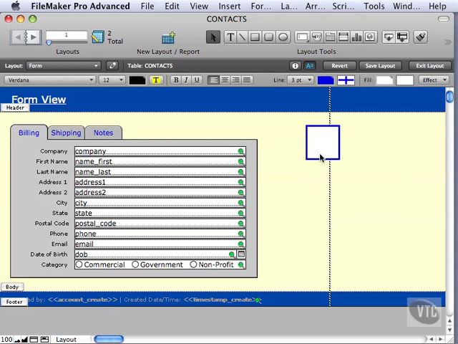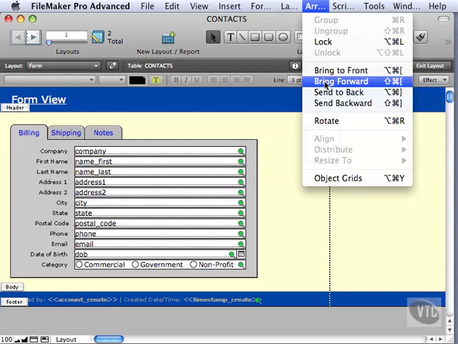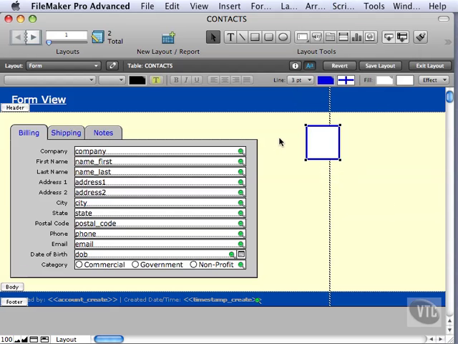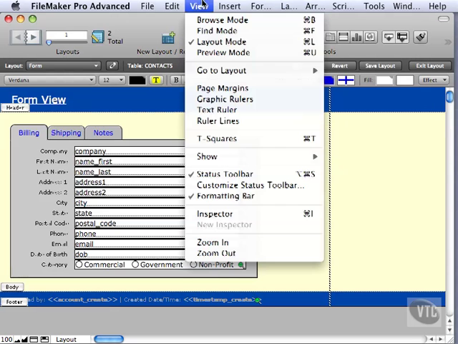The other way is to go ahead and use the Arrange menu, of course, too. You can go ahead and align them and distribute them and things like that. So you may find the T-squares are your favorite feature. You may find you're like me and like other features better. There's a lot to choose from here. So we'll get rid of that.